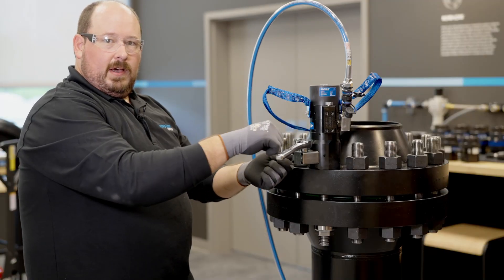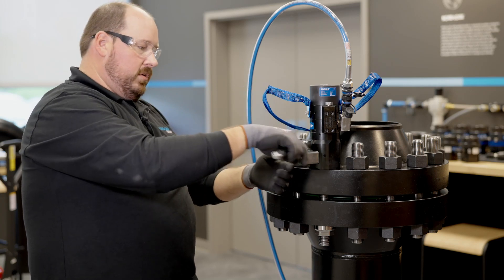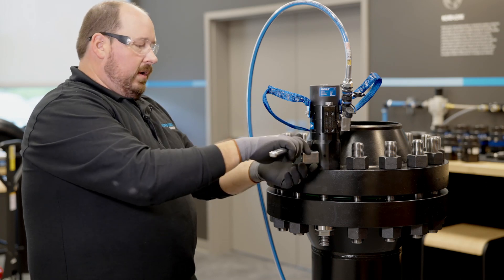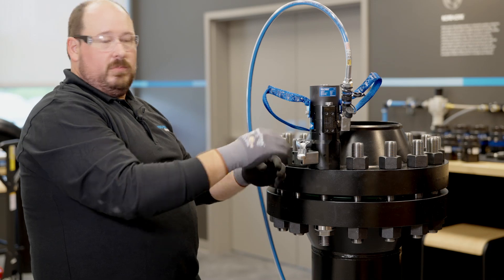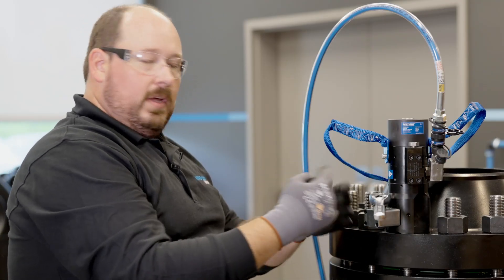Now, the reason we do that as we take up is because if you wait for the pump to finish pressurizing and you try to screw that down, you'll have a flat spin on the nut and you'll have to sit there and hold the back of the ratchet to keep it from spinning. So if you keep up with it, you don't have to worry about the nut getting away from you.